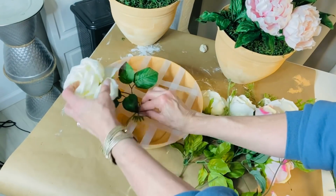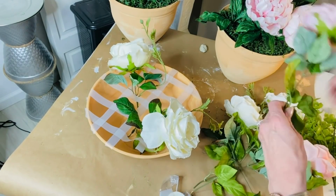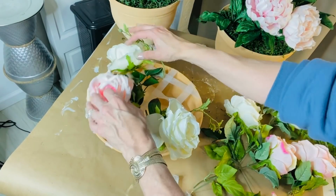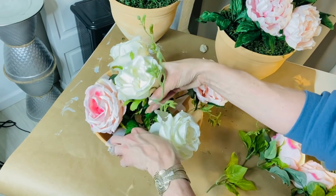This bowl was still a tiny bit tacky. I was trying to get this video done for you all, so I did use Scotch tape, but some of my little squares didn't hold up quite as nicely. So if you have time, use the packing tape. That does hold up a little bit better, but the trick still worked.